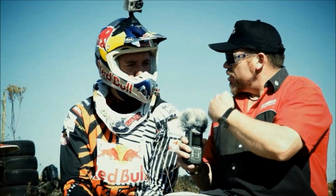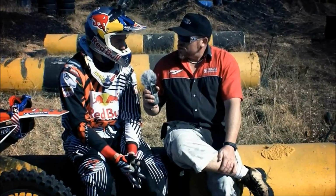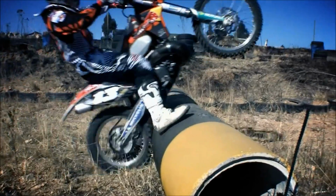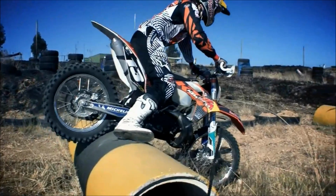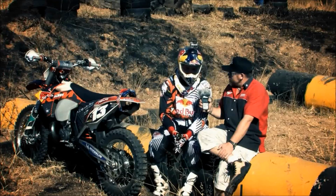Perfect. Now, when you're using speed, do you still use the trials technique by punching and jumping, or is that too slow a technique to use for an endurocross? You know, that's debatable. A lot of the top guys are just doing anything to get over it, and a lot of them are sometimes faster, but it's dodgy.